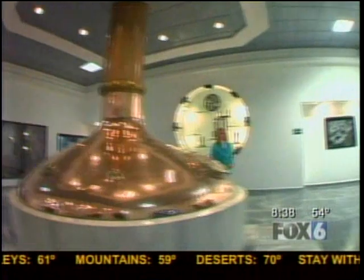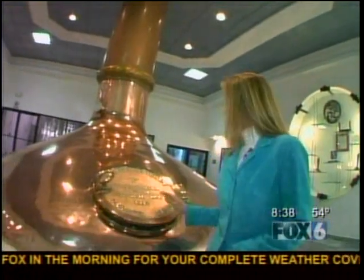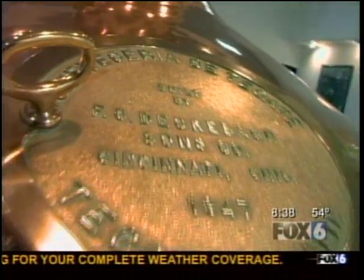This is Baja's first brew kettle. It was made in 1947, and since then, the factory has added five more. But unlike this one, which is made of copper, the rest are made of stainless steel. Most people keep asking what was first, the beer or the city — and it was the city first.